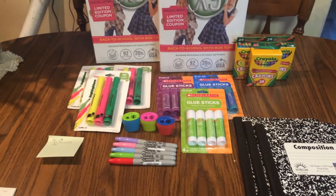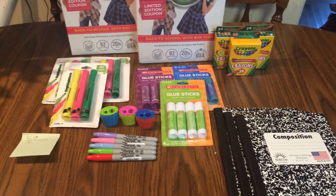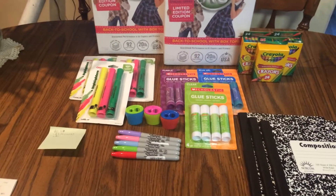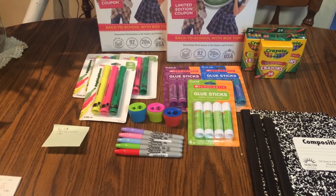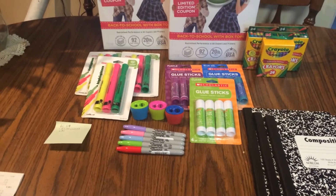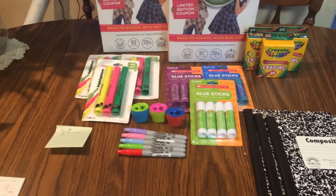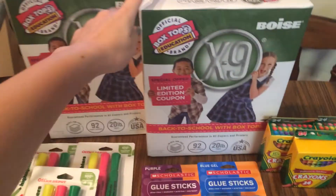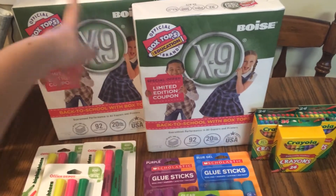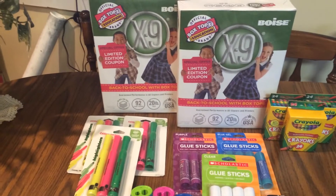I actually did this in two separate transactions. One my dad wound up paying for, because I didn't have enough of my separate couponing money. I get a separate amount of money for my couponing from the whole grocery stuff. I have an $80 limit, and if I don't spend all $80, I put that aside and can use it for next week. So I didn't have enough for the paper this week, but my dad wound up paying for it, and he's going to get back the mail-in rebate on a prepaid card. It works out to be $2.